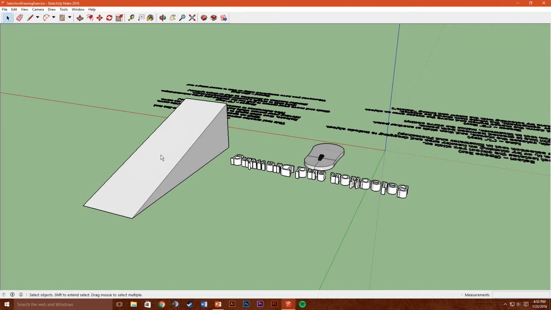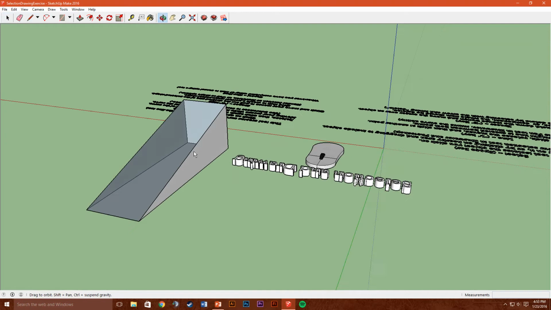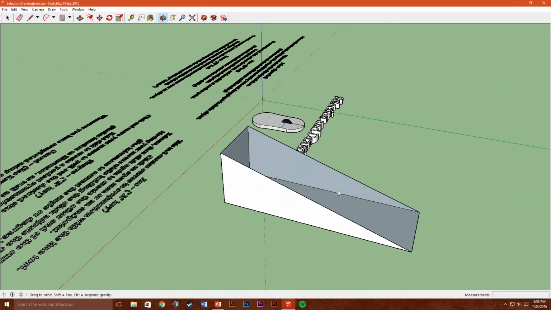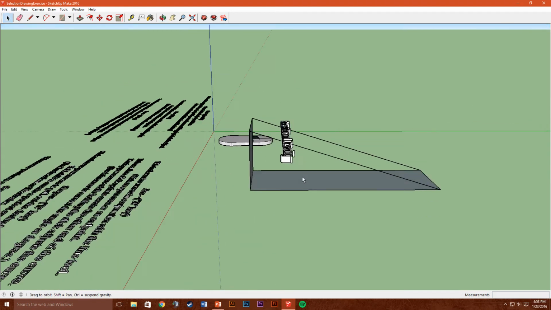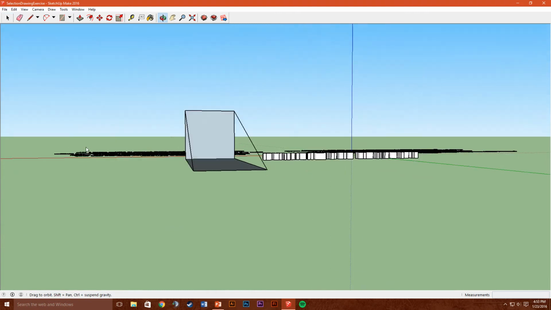If you don't want them in there, feel free to click on it with the selection tool and you can delete. So maybe you wanted a trough shape like that and you wanted to take that side off, you can. Maybe you just want the lines. Maybe you want it to look like ropes or supports or something holding this sign up. You can totally do that.